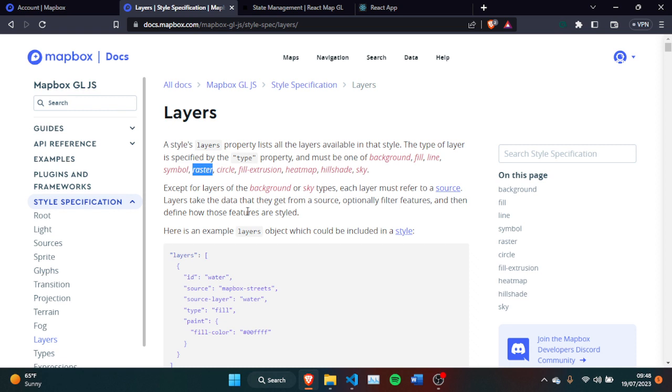With image you don't really have any spatial information on it, but with rasters you can have that, and you can do some spatial processing with it. That's how I would explain it. We also have heat maps, fill extrusion, and hillshade. Hillshade, of course, you'll be dealing with when you're working with the DEM, digital elevation model. But yeah, I hope that you've gotten something.